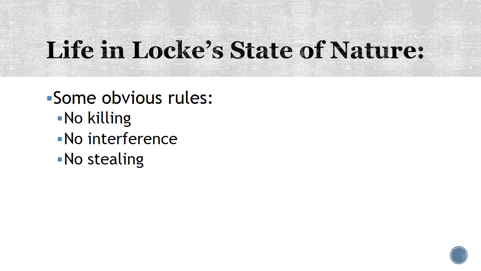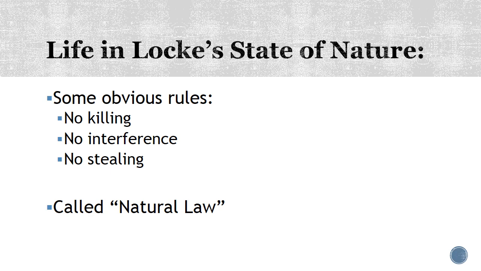And notice these three actions are pretty closely related. They all have to do with sort of granting everybody just a basic amount of respect that everybody expects from everybody else. And so these are the kind of rules that any community of persons, even without a government, would expect of each other. Locke says that's just plain common sense. And so, because these are the kind of rules that would occur even in the state of nature, that is, even without a government, Locke calls these rules the natural law, and he says that's what reigns in the state of nature, is natural law. That's the naming convention there.